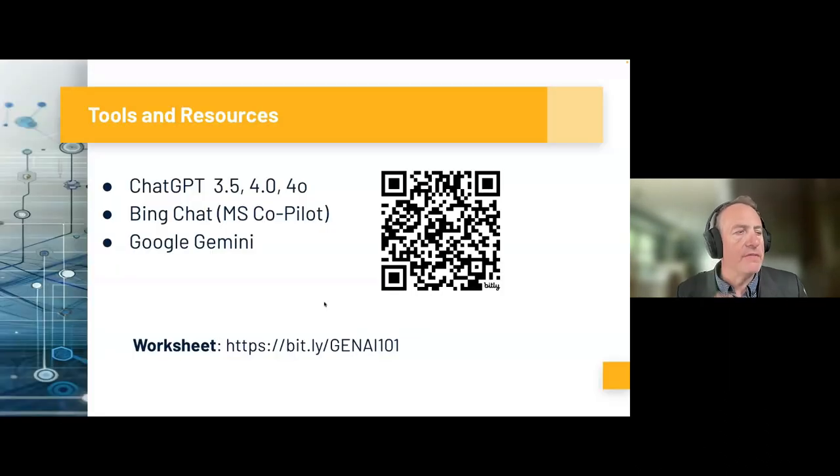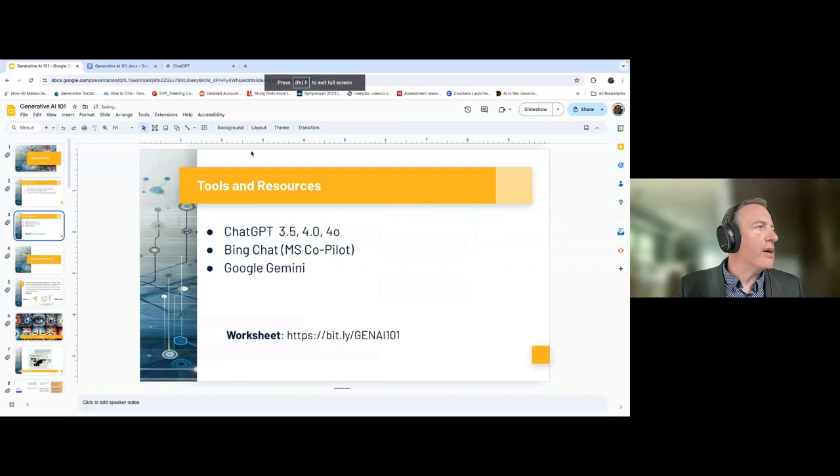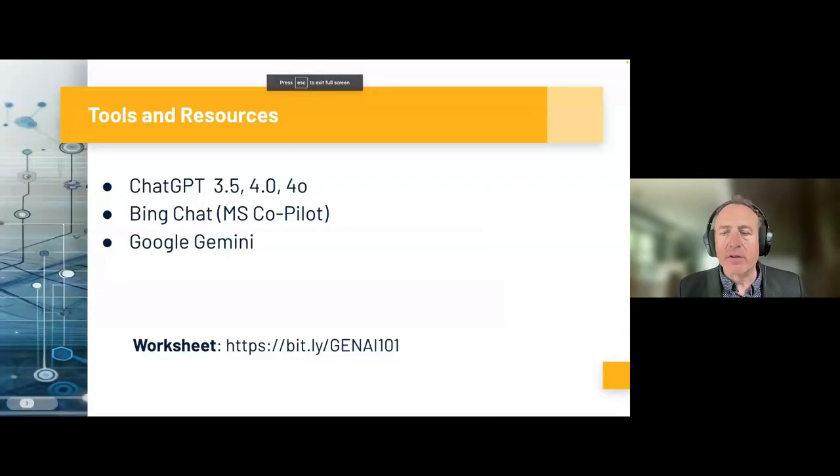What I encourage you to do is to follow along. I've created a worksheet. Let me actually remove that QR code because the QR code is inaccurate. But I've created a worksheet for this session. And the idea behind the worksheet is, I think the best way to understand GenAI in the context of education is to play with it and to experiment with it. So I encourage you to open the bit.ly that I put in there, which is bit.ly GenAI 101. And I've included all of the prompts that I've mentioned, as well as all of the resources that I've mentioned. So you may want to have a tool open and kind of play along with me as we go, just to get a feeling for it.